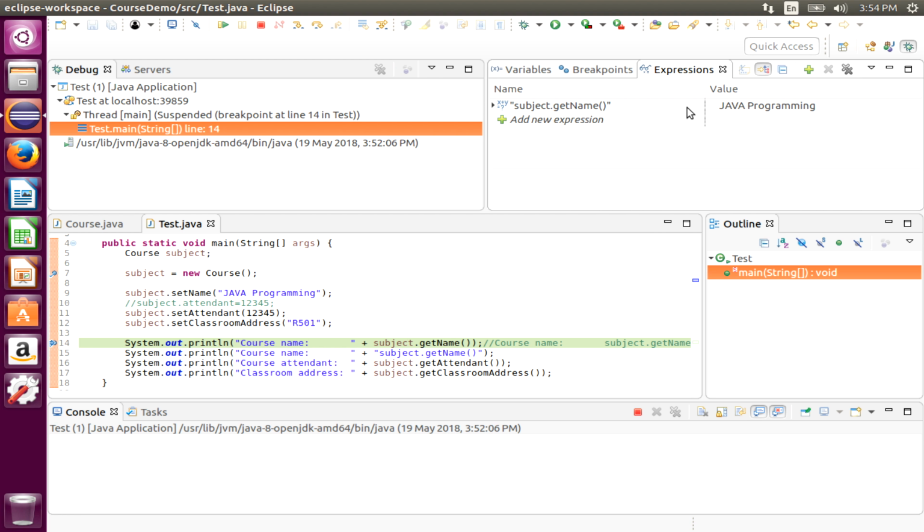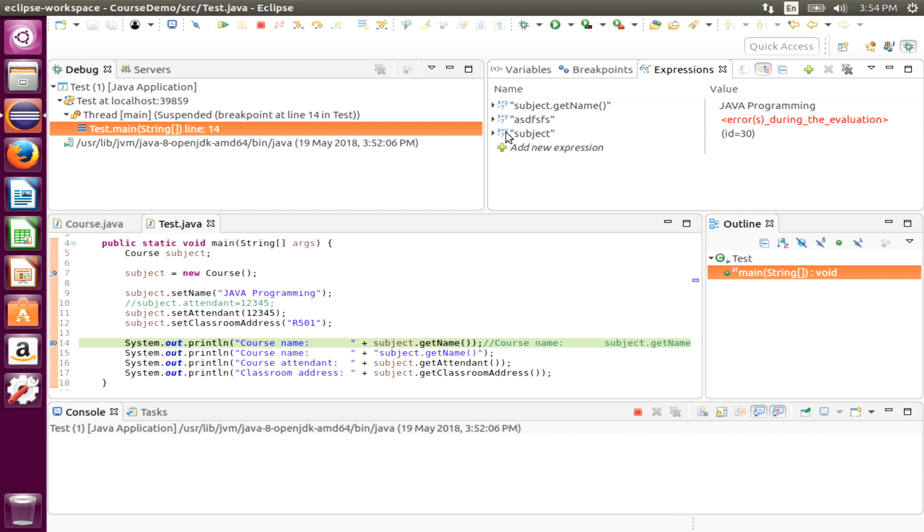Let's continue experimenting with this expression evaluation tool. Click Add New Expression button and type some random stuff. You end up getting an error. Now, let's evaluate subject. The value is id equal to 30. You don't have to know what it means.